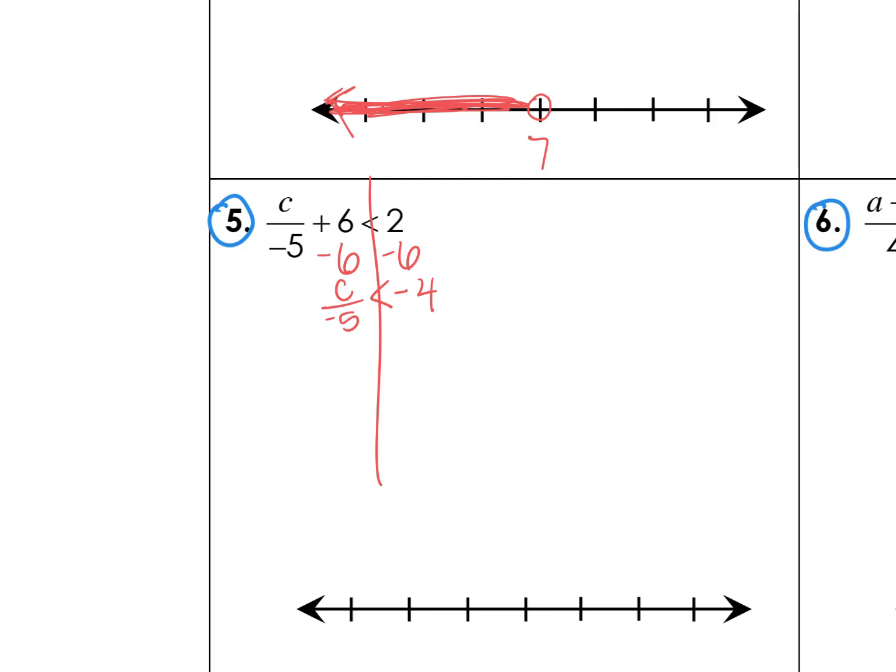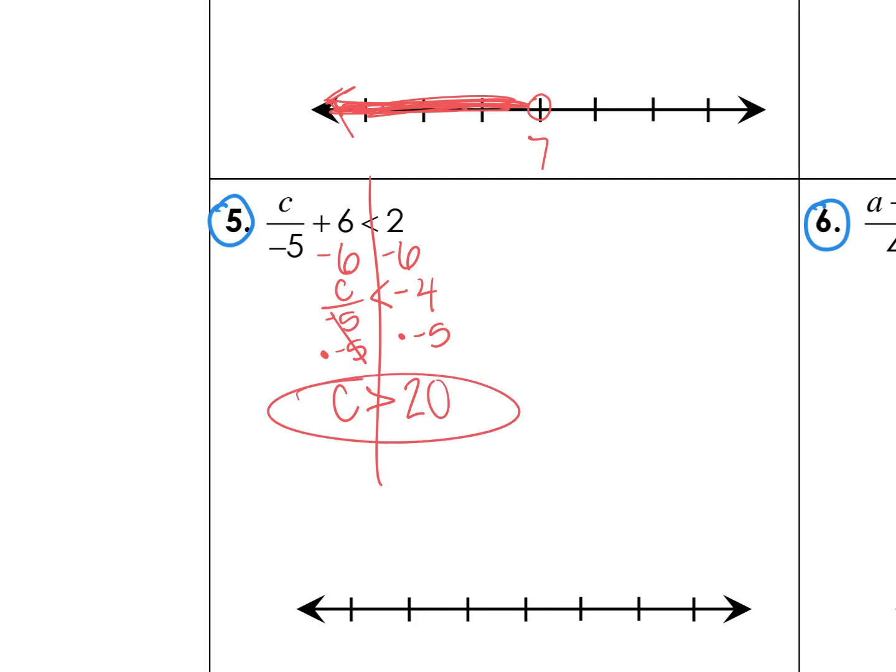Okay, I like to write the multiplication sign because I feel like it's a little easier to see than a dot. If you would prefer to write that, I'm fine with that too. But you need to have something showing that it is multiplication, that way it doesn't just look like a subtraction problem. Okay, so then if we were to solve here, cancels that there, I'm left with c. I'm writing my inequality, thinking, did I multiply or divide? Yes. Was it by a negative? Yes. I'm flipping it. Okay, negative 4 times negative 5 is 20.